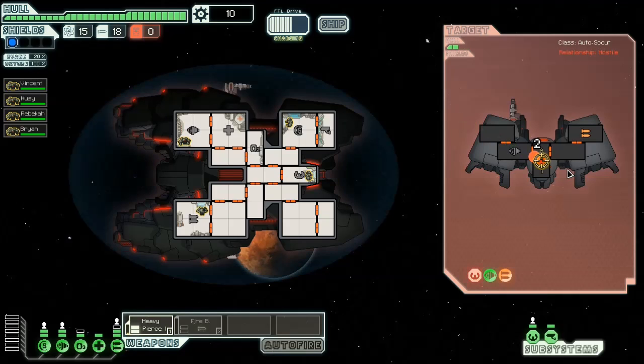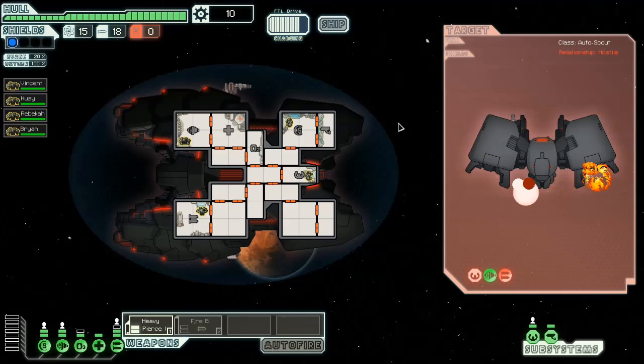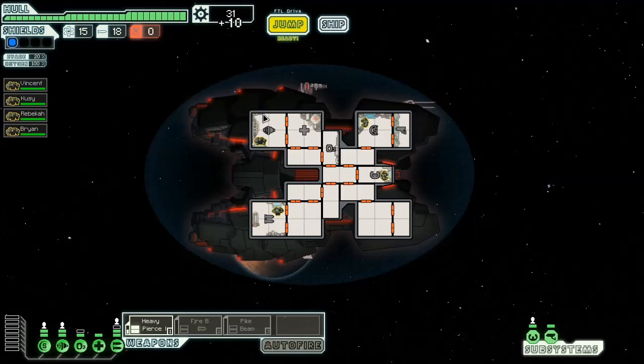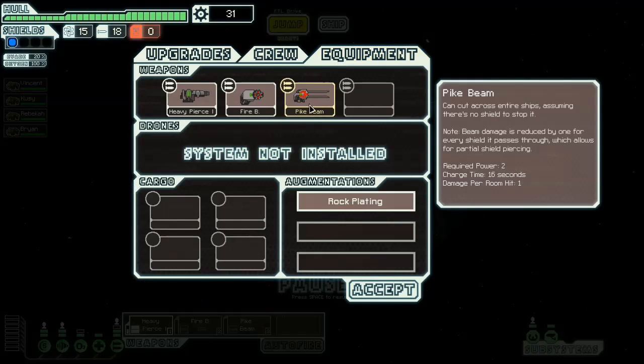Just makes me think of Pierce Hawthorne. So angry that shows like Community are getting cancelled and the other shit that's on TV is still around, but I guess I can't be that mad because I got 11 scrap and a very frickin' early pike beam. That is almost like, hey, you intentionally killed yourself in an ion storm, which I didn't, but pike beam is a very friendly weapon to have.